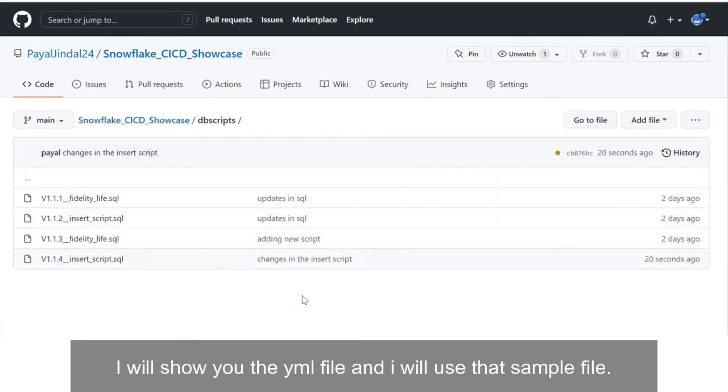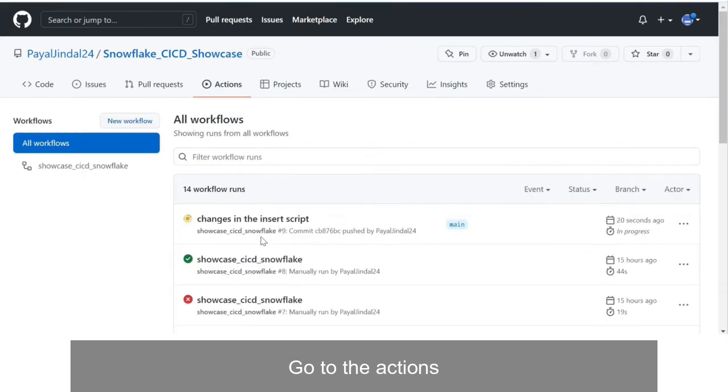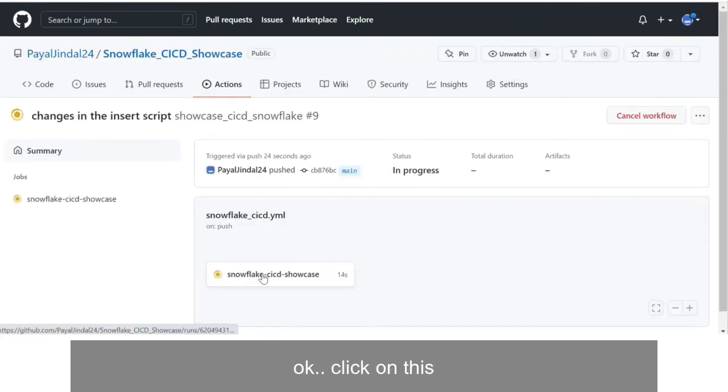Now you can see this script got updated. How can you see whether this process will take place or not? Go to the actions. This script is running. Click on this.